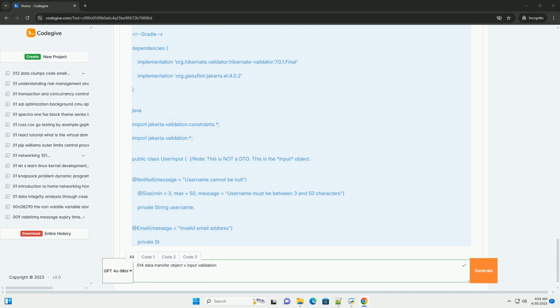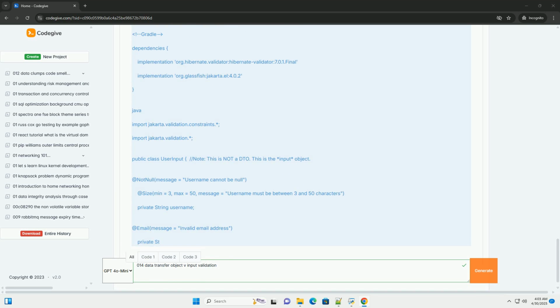6. Data access layer, DAL. The DAL interacts with the database to persist or retrieve data. It might convert the DTO data to entity objects, if using an ORM like JPA/Hibernate. 7. DTO creation for response, possibly. When returning data to the client, another DTO might be created to encapsulate the data to be returned. This DTO might contain a subset of the data from the entity object or calculated values.